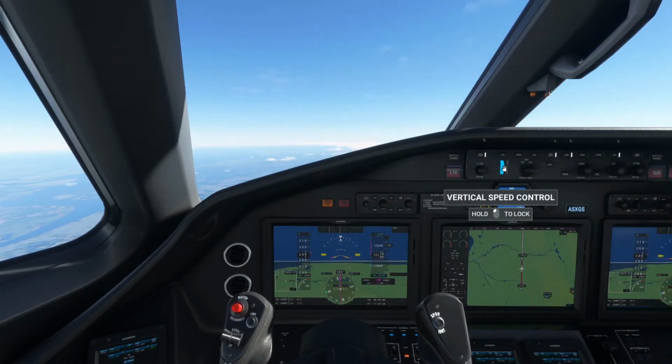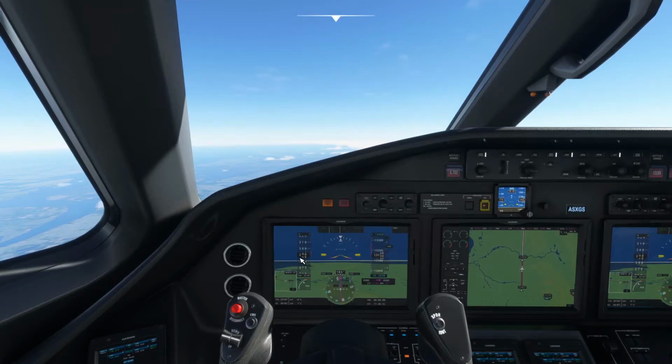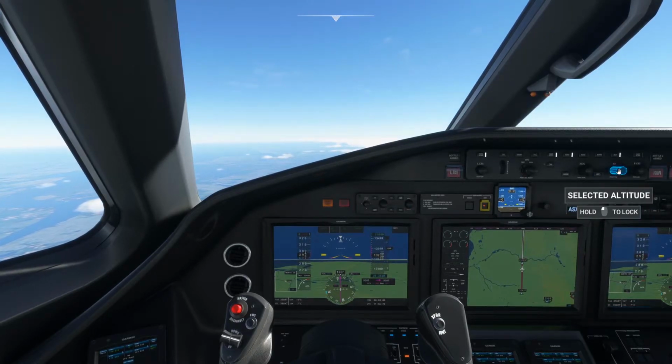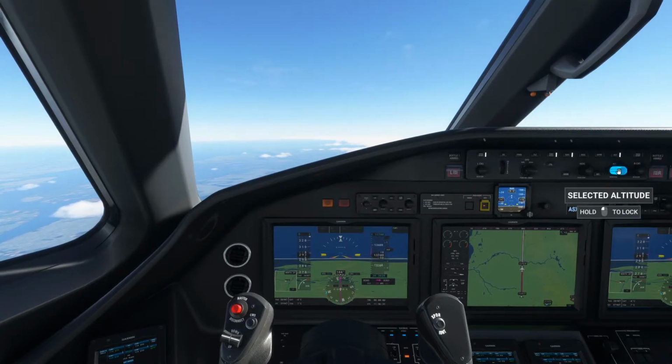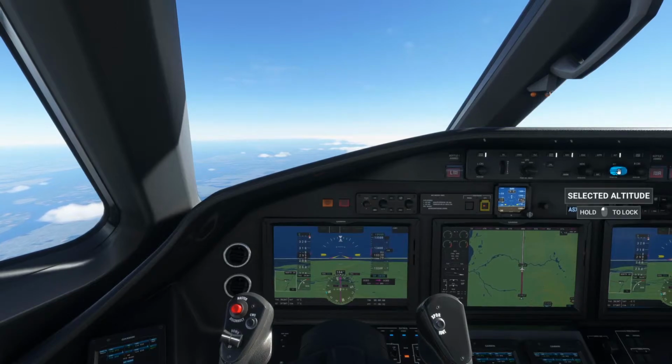Okay, so now we are at 13,000 feet. You can see my speed was increasing. 250. So we have a further instruction to go up to 25,000 feet. So we will climb to 50.